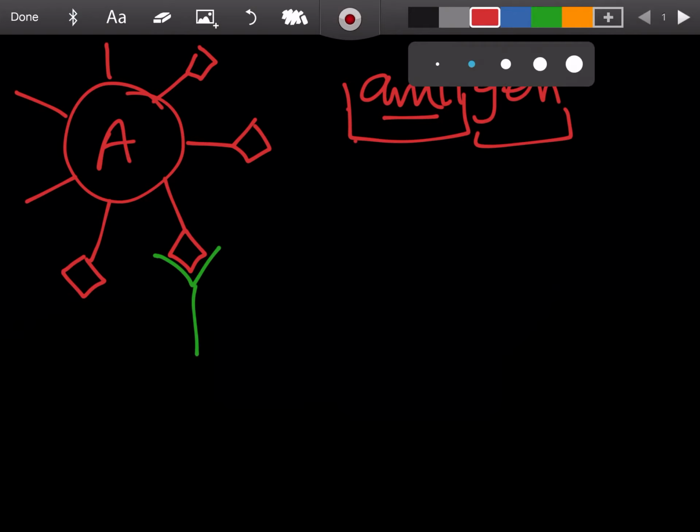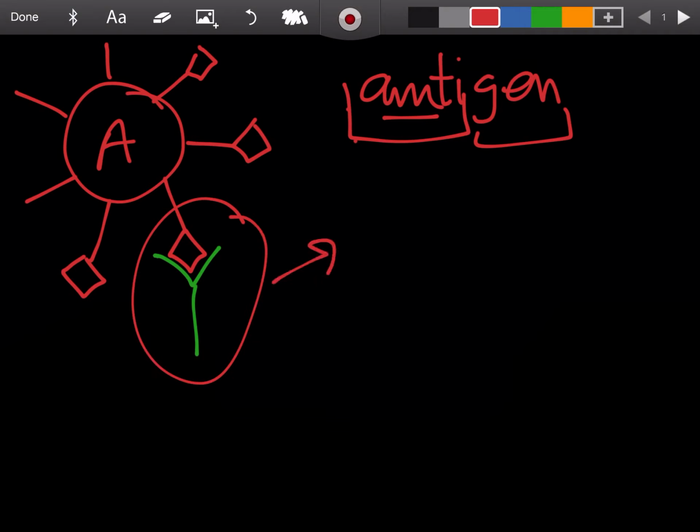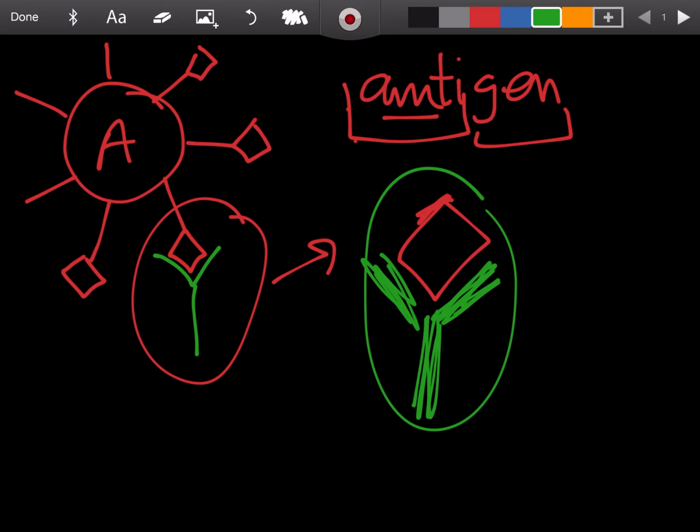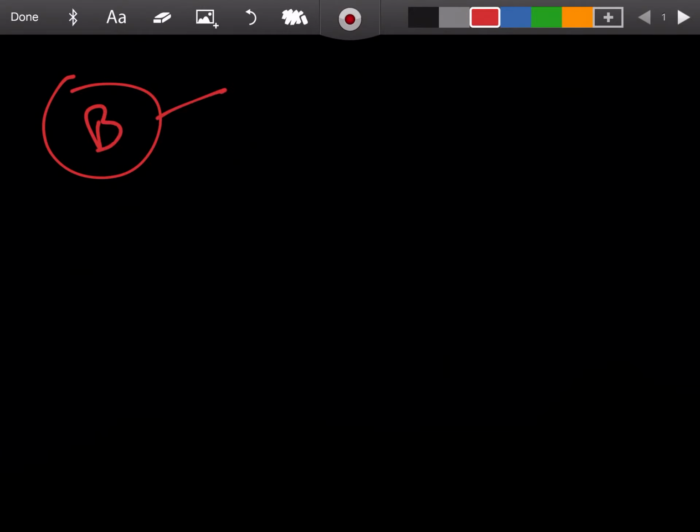So if we zoom into that section over here, you have a specific shape, and then you have an antibody that binds to that, and it just uses the laws of physics and chemistry to bind together and then neutralize the antigen in a certain way. Okay, so if you're an A blood type, then your blood cells have the A antigen on them. Similarly, if you're a B blood type, you have the B shape. Now I don't know what the B shape looks like, whatever it is, but I'm just going to write B over here.